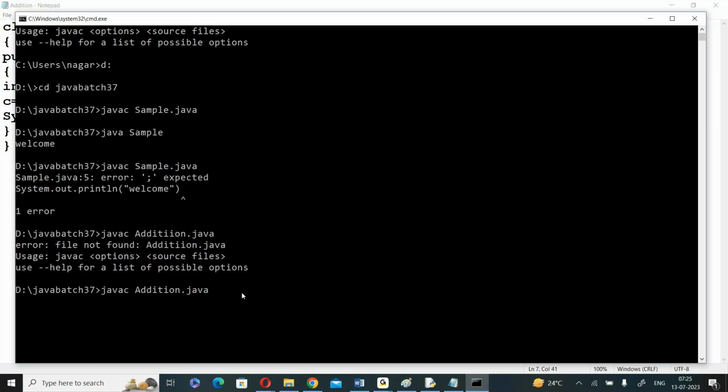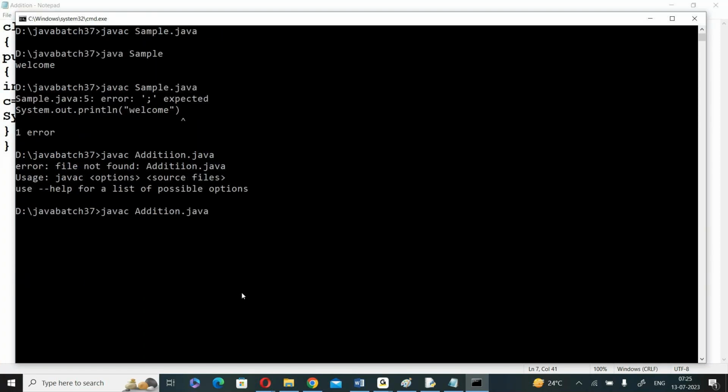Compilation is completed. I already said whenever the compilation is completed, a bytecode is generated. Bytecode is also a .class file. Now go to your D drive, where the Java batch 37 folder is.